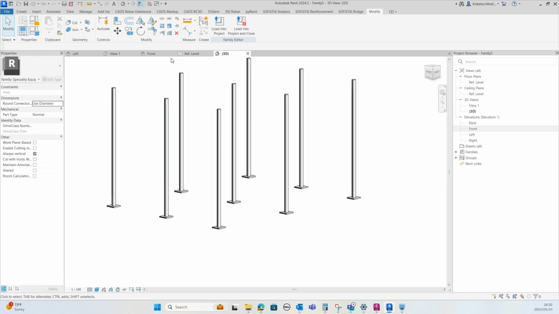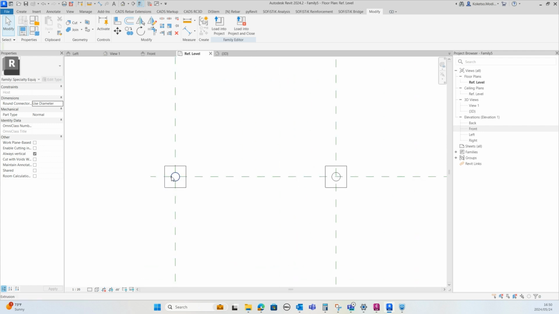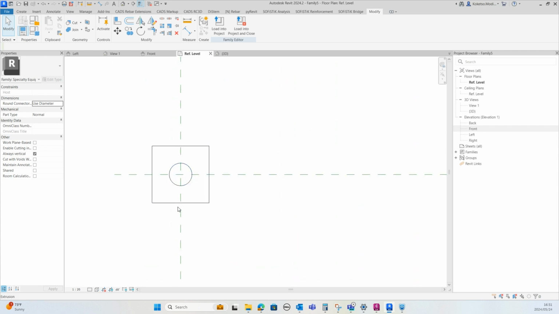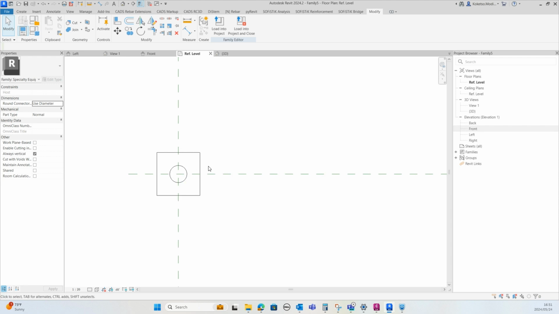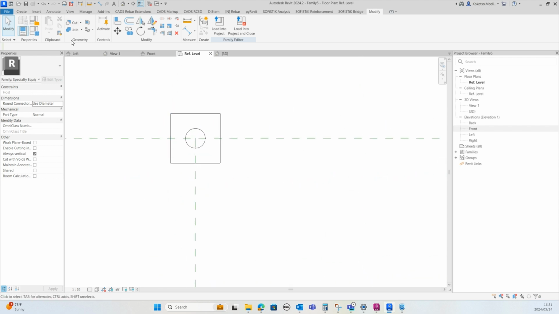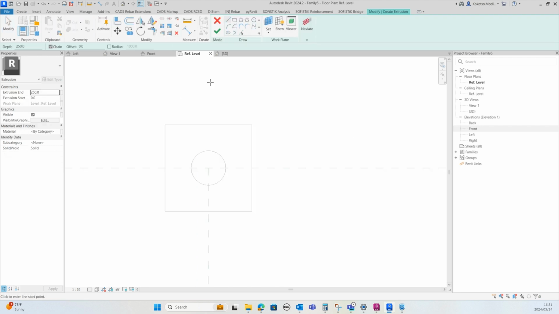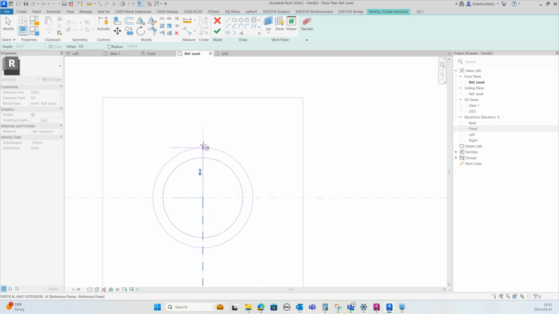And then after that, we're going to go to reference level again. So we're going to add another steel that's going to be surrounding these steel rods that's going to be used as a support. So I'm going to start at the top left. So you're going to go to create again extrusion again, and then you're going to say pick lines, and then you're going to pick this whole circle, and then you're going to pick your circle option, and then you're going to draw your circle. So this one you're going to make it radius of I think 60 millimeters works.